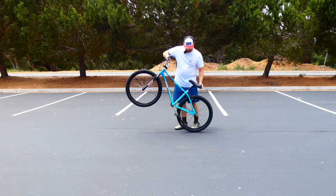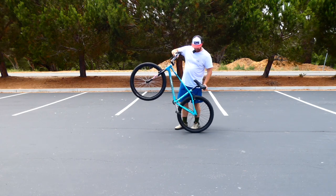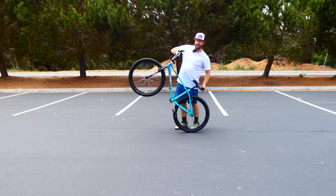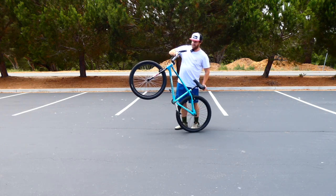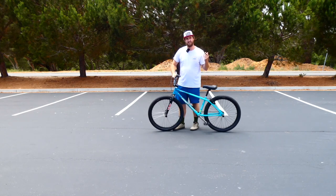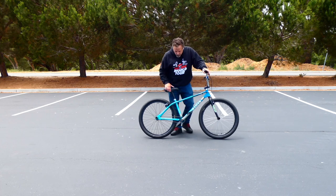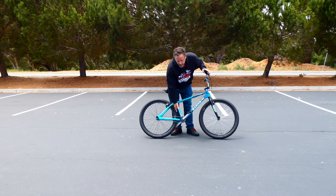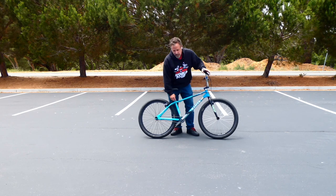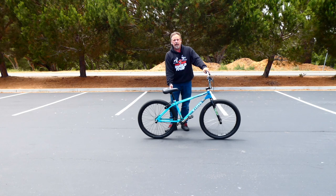Once you're up there, and this is really an oversimplification, you're staying inside that balance point by using your pedals to push the bike back up if it goes too low, and then using that back brake to bring the tire back down if it goes too far back. If you're looking at bikes, or if you already got a bike, the closer the rear tire is to the seat tube right there, the easier it's gonna be to wheelie, because the tire is gonna be kind of under you.